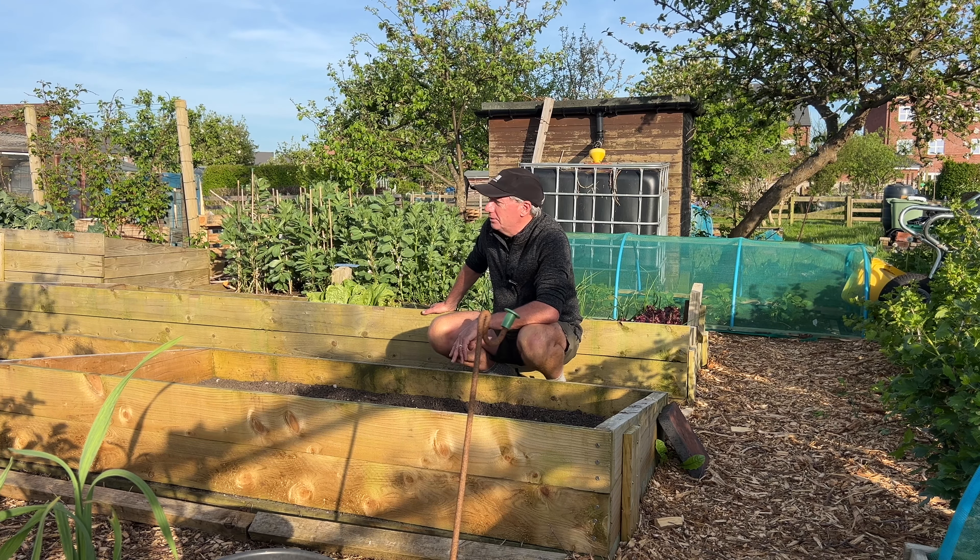Here I've got my furthest-on red cabbages looking pretty good, and my furthest-on savoy cabbages — they're for summer and looking quite nice. I've just put a little net on them because of the pigeons. The final thing in this row: I've got my carrots — I've just thinned those out today and they're under a temporary net while I sort them out. I'll thin them one more time, then put the permanent net on and won't open it until summer, not even to weed, because of carrot fly.